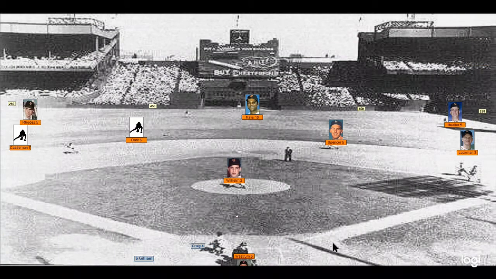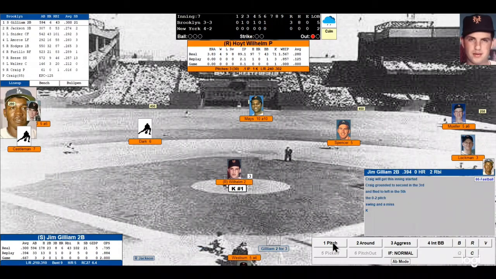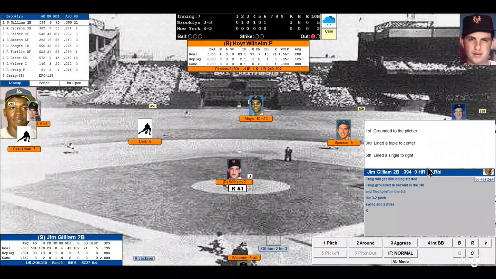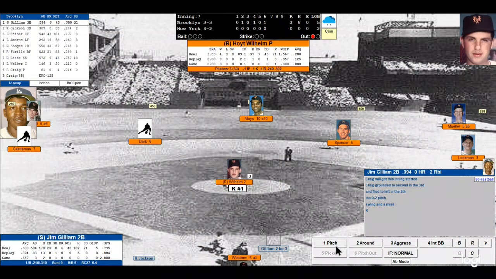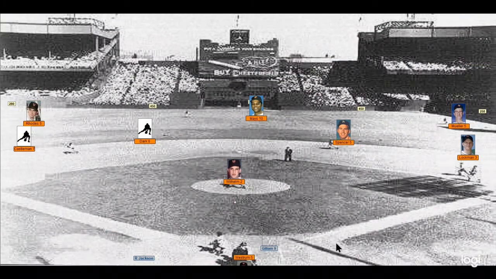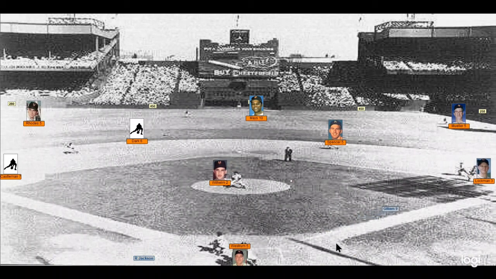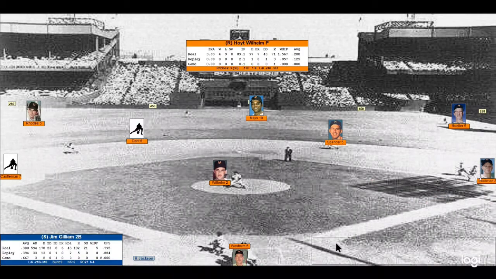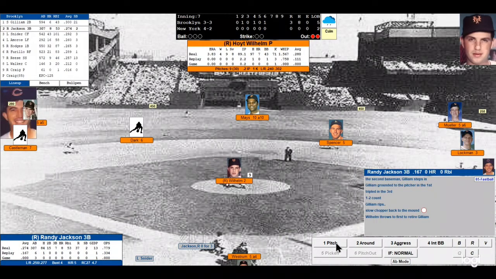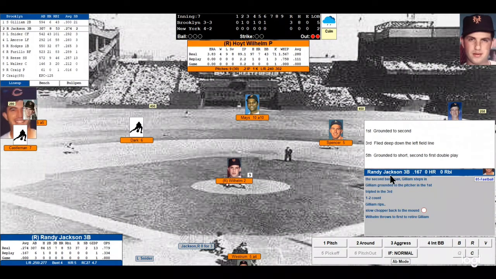Here's the pitch to Craig, and he strikes him out. He sits the catcher down easily. That'll bring Jim Gilliam to the plate, who's 2 for 3 on the day with a triple and a single. Gilliam gets the pitch from Wilhelm. Grounded to Wilhelm. Comebacker fired quickly over to first for the 1-3 put out. For out number 2, excuse me, and that's going to bring Randy Jackson to the plate. 0 for 3 on the day.